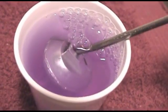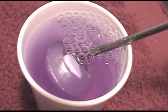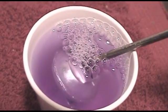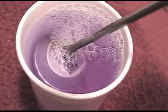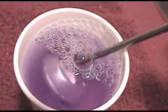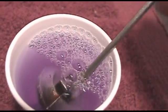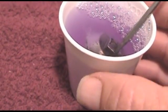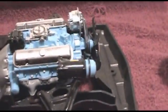And it's doing its thing. Should really only take about a minute. It's not actually having a chemical reaction, it's hollow and it's full of air. That's where the bubbles are coming from. But by the time I'm done talking about the rest of this, this should be stripped. And I'll come back to that. These are some of the things I'm going to do here.